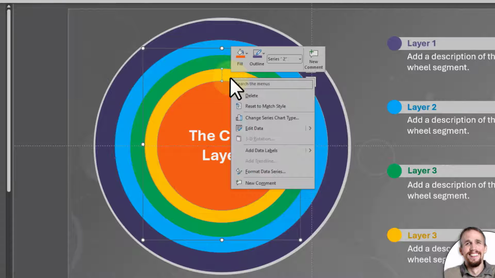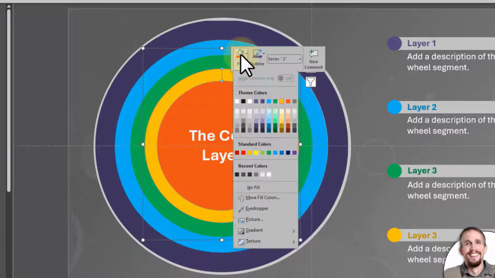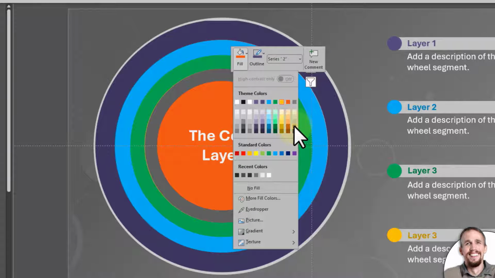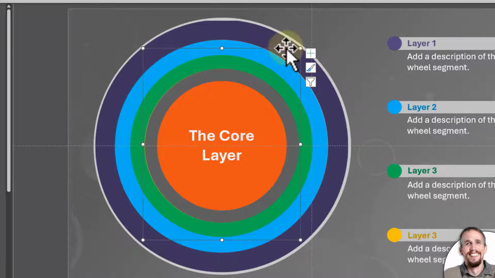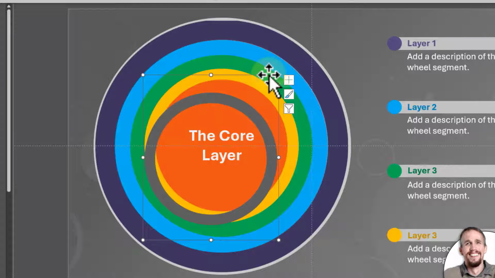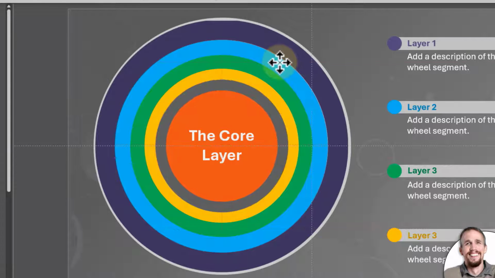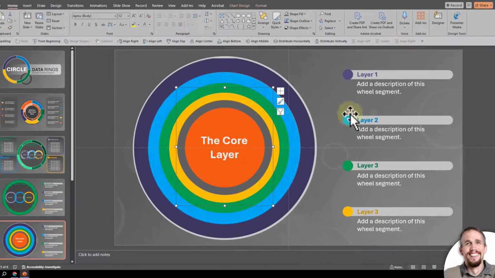So if I right click on that ring, I can go to fill, and I'm going to fill it with a gray. And now holding shift on my keyboard with that ring selected, I'm going to select the outer edge of the selection box here and just drag it in and kind of move it back into place here. That looks good. And now I have another ring. And what I'll need to do is add another section over here.